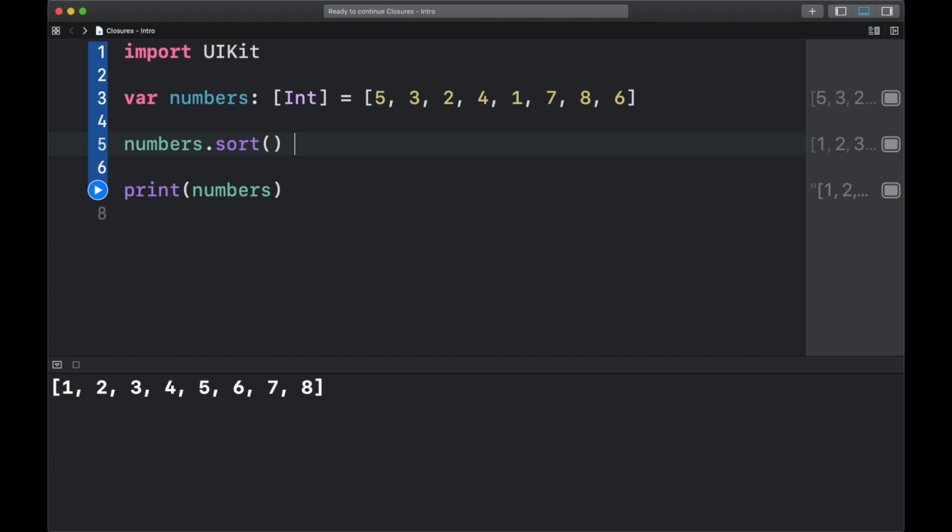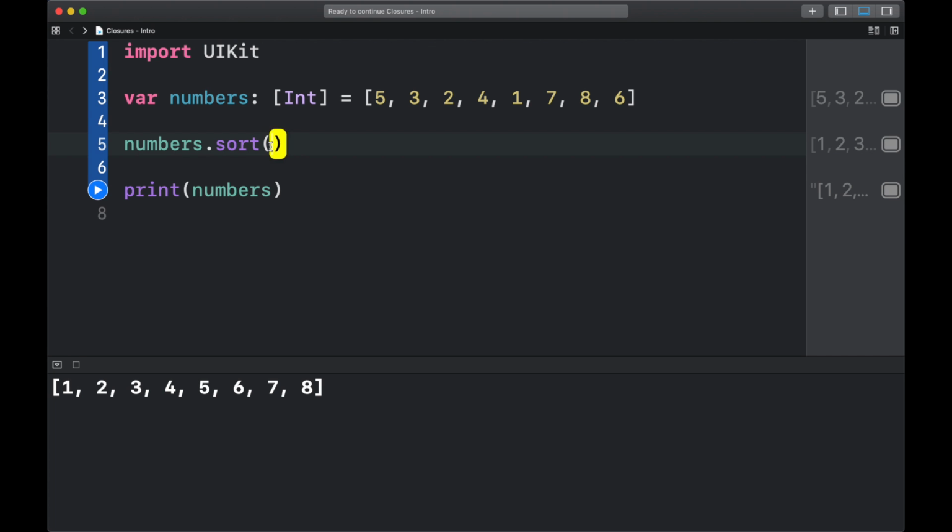We know that we can pass in values in order to have something customized in a function, but can we also pass in something like code blocks? The answer, of course, is we can, and for that we would just pass in a closure. What a closure does is that it's like a tiny function, and in this tiny closure we can say we want something customizable, like a greater than instead of a less than.